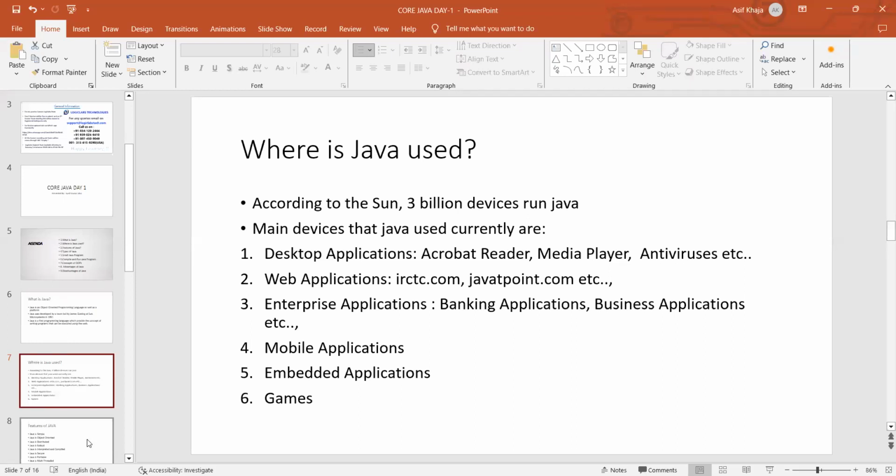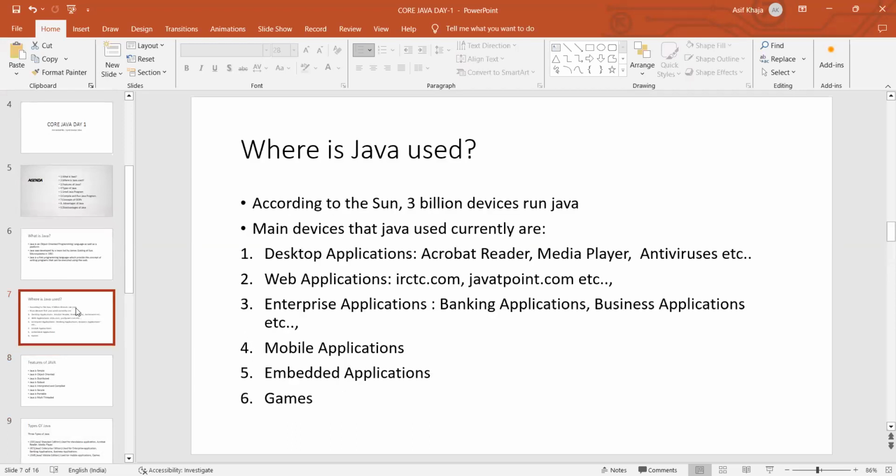Actually, why only Java, and why not other programming languages like Python? Java is already a complete, developed programming language. But Python and others are developing programming languages. Definitely there is a difference between a developing and a developed one. Though Python is also trending, it still needs to add features; it is all still developing. But Java is a developed programming language.